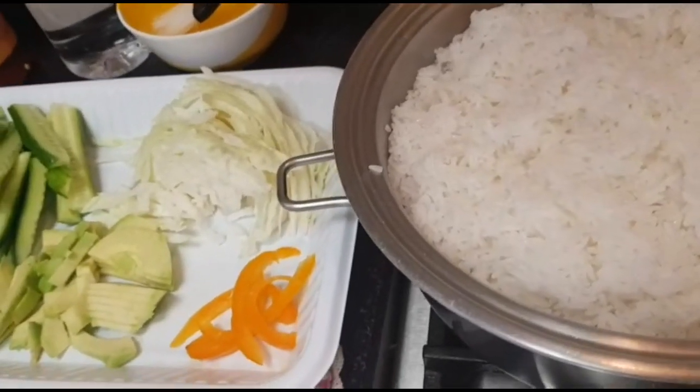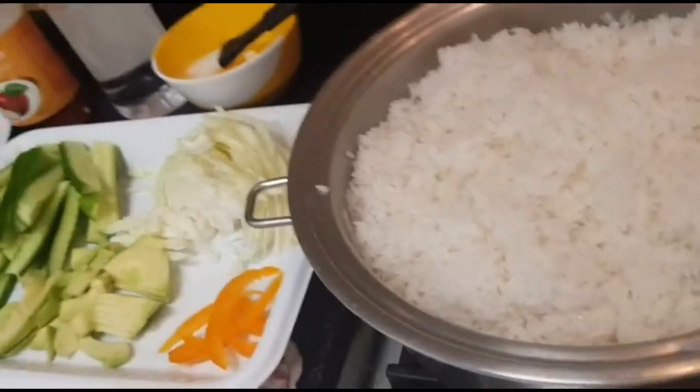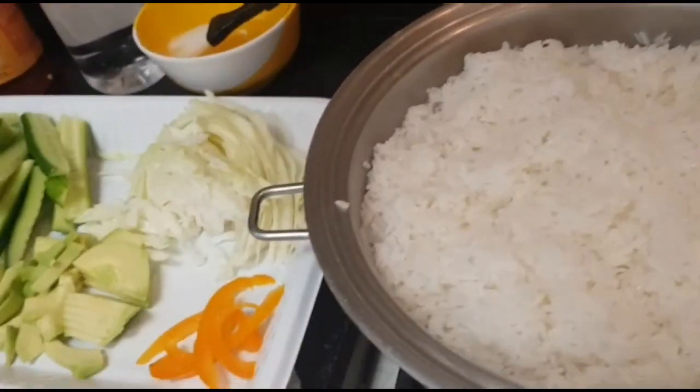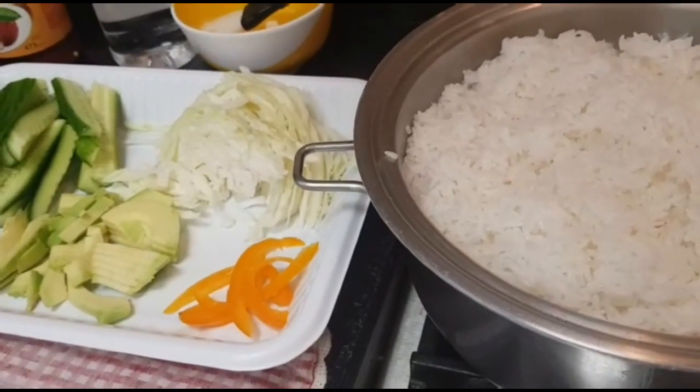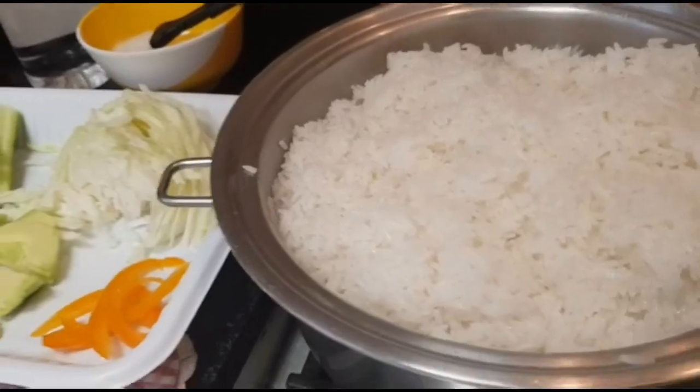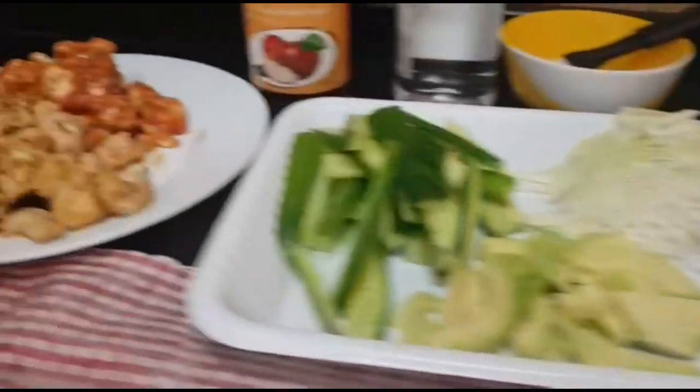Sushi, my own style of sushi, so that your kids will want to eat, because they don't like the fresh salmon, fresh tuna, the shrimp. So I made this chicken sushi.